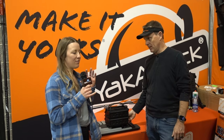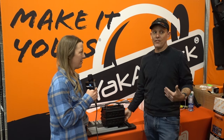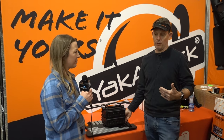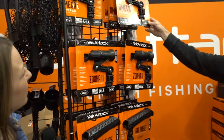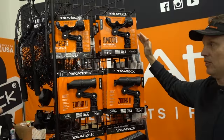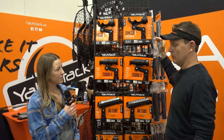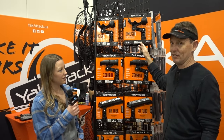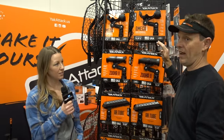My favorite piece of gear that we sell right now is the Omega Rod Holder — specifically the Omega Pro, which is this piece right here. It comes with a lock-and-load base. It fits every single type of rod, so whether you're fly, spin, or bait caster, it goes in there. It goes on the track with the lock-and-load assembly. It's a no-brainer — if you're looking at a rod holder for a kayak or canoe, that's the one to go with.